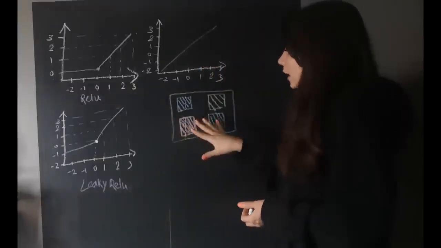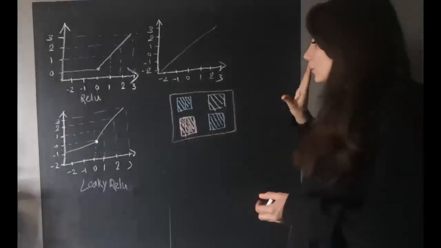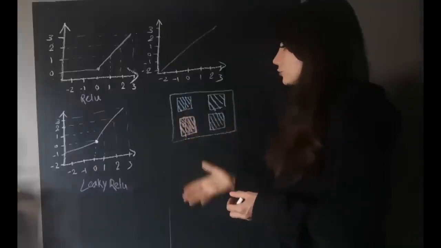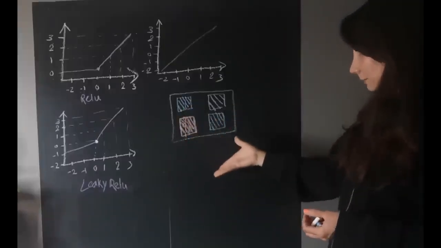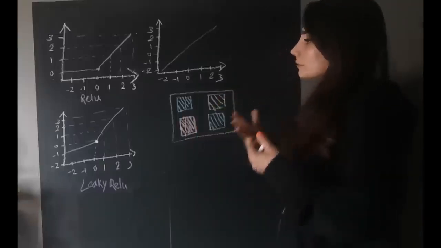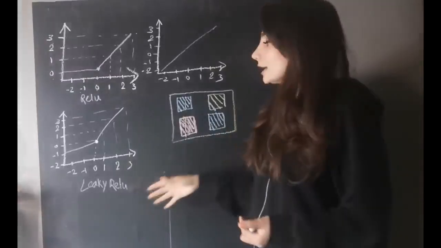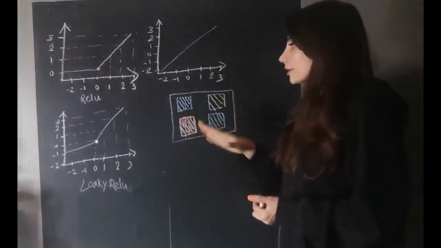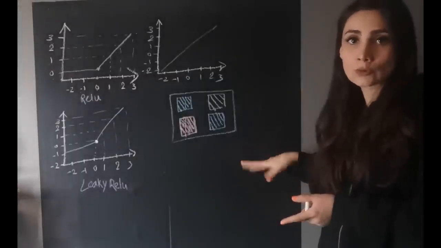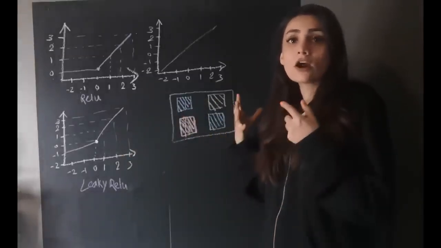So ReLU is not going to recognize anything else in this picture, and the only thing that it's going to recognize is the fact that there are 2 blue squares here. So we are missing information. If it is important for us to know that there are other squares in this image, we're going to have a problem with ReLU. But leaky ReLU is going to say, yes, there are 2 blue squares there, but there are some other squares there too. So it's not going to give that much importance, but it's going to recognize the fact that there are other squares there too.